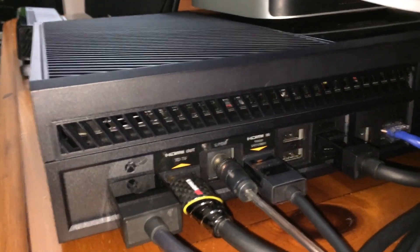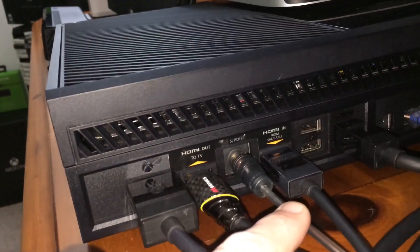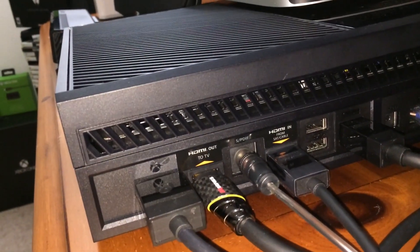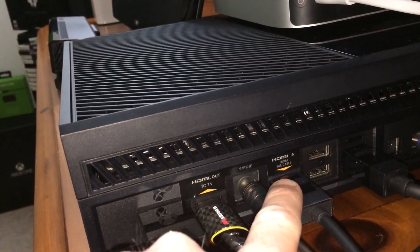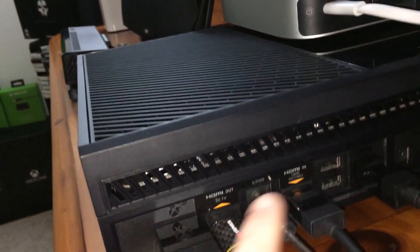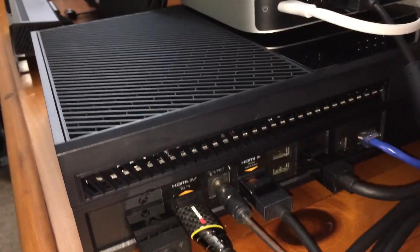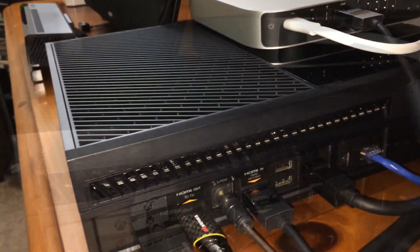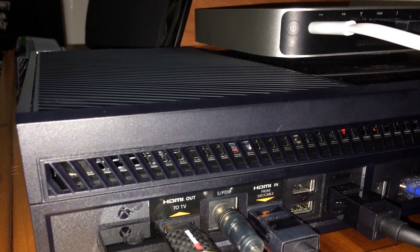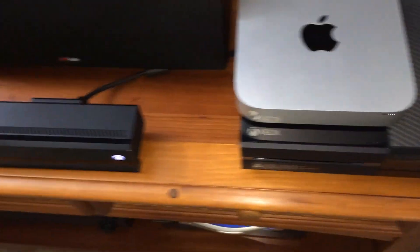I'll show you here in the video — you can see a detailed look of it. This is how we made it happen: we still had the HDMI out going to the TV and the same optical going to a receiver. The only thing we changed was using the HDMI cable supplied from Xbox, plugged into the HDMI-in, and plugged that into the HDMI port on the Apple Mac Mini. So yeah, if you don't want TV integration, that's how we hooked it up.